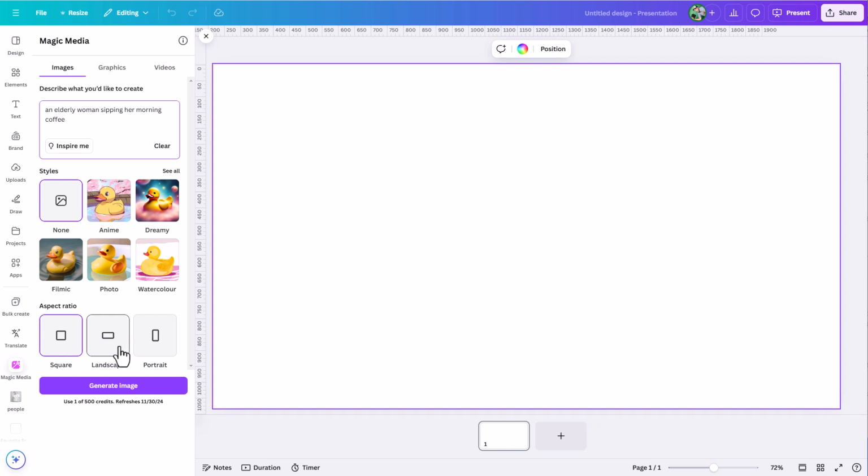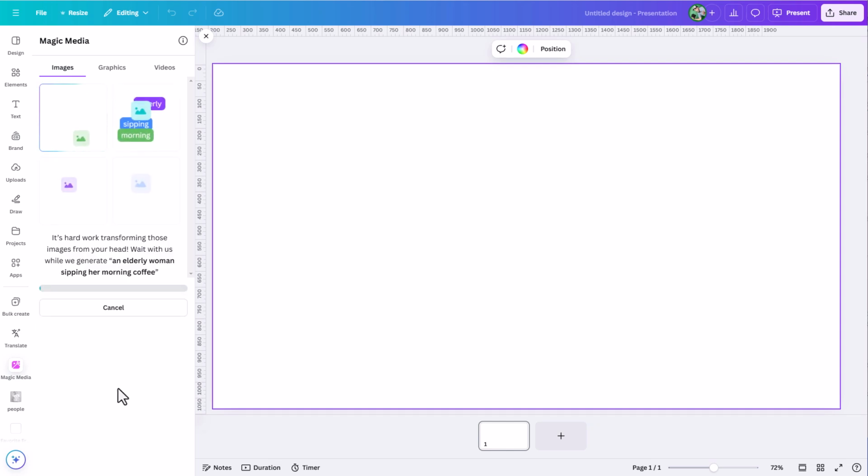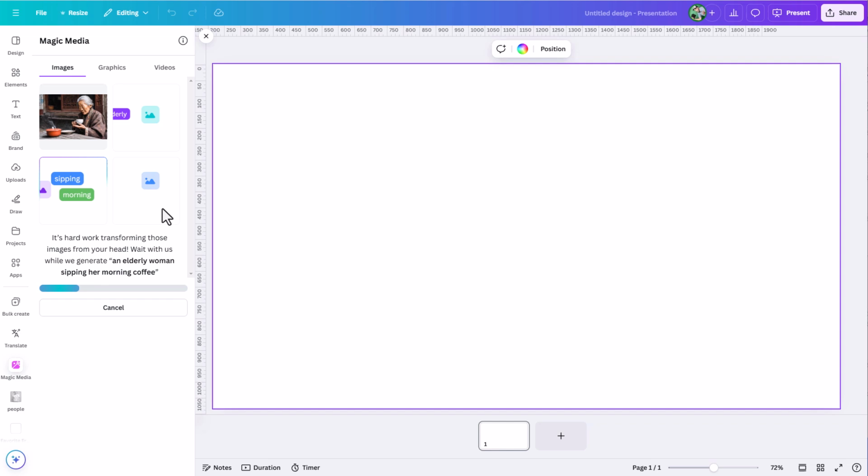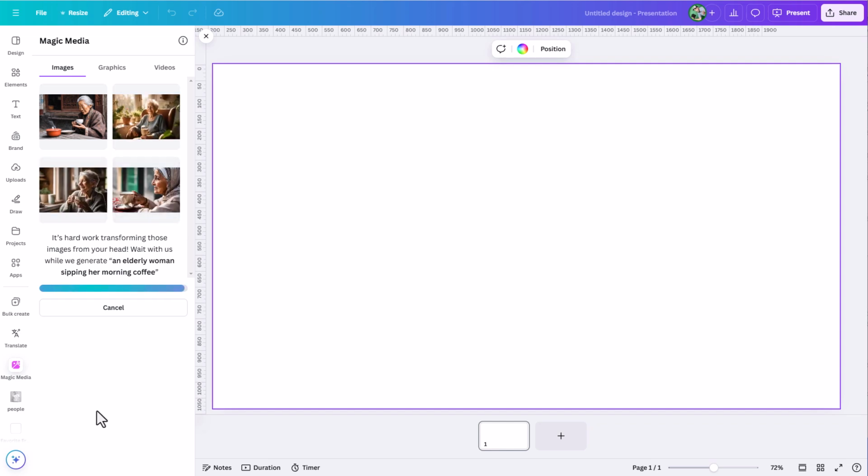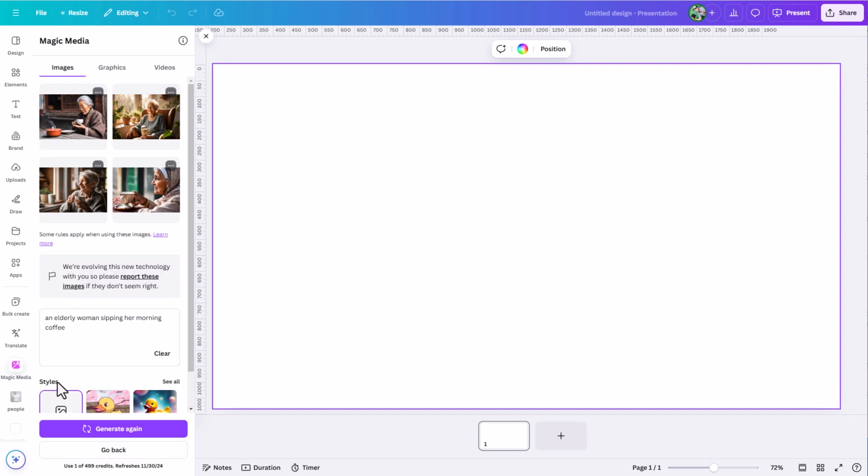Remember, we had that 2:1 option, that 16:9 option inside of Dreamlab. We don't have that here. We don't have quite as many. So I'll choose landscape. We'll go ahead and generate the image, and it's going to give us this little animation here, lets us know it's working on it, and it's going to come back with 4 results for us to choose from. And again, each time we do that, just like with Dreamlab, it is going to use 1 credit, but again, this is a separate credit system.